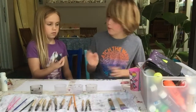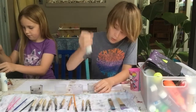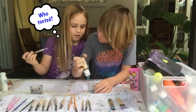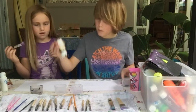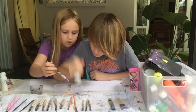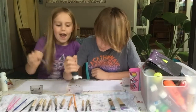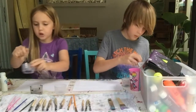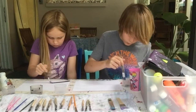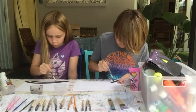So you're going to take some black paint and you're going to squirt it in whatever you use to hold your paint. And so we are going to get black paint, and then you're going to dip your paintbrush in it, and then cover up the hill you just made. So make like half an oval like yesterday.